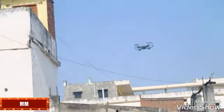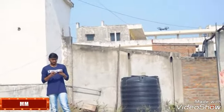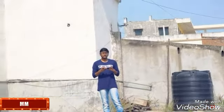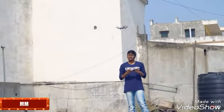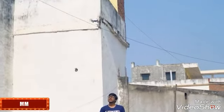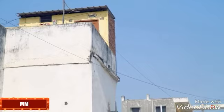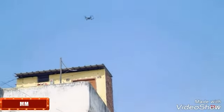Now let's talk about the range. It has a max flight distance of 100 meters, and the max height you can fly it is 10 meters. Now the range is not that high, but let me tell you, it's not a professional drone, it's a fun-packed tiny drone made for kids and beginners, and on that basis, I think it's alright. And one more thing is, even if you go out of the range and lose connection, there's nothing to worry. The Tello will automatically land safely in a good spot.